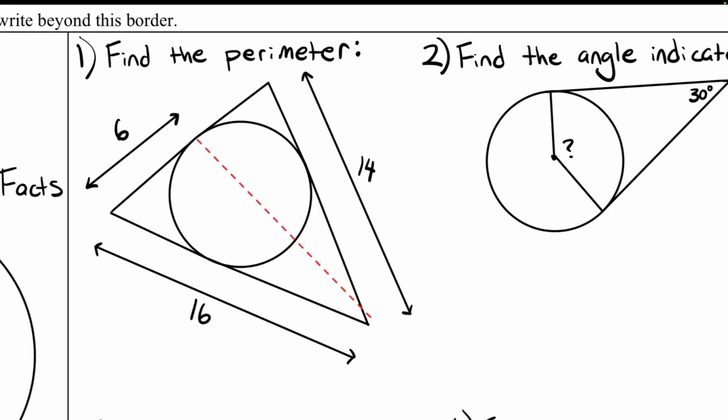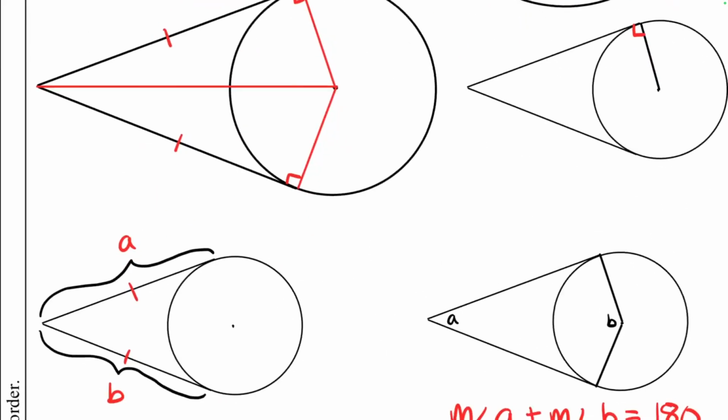You are allowed to do that as long as it goes through the point of tangency only to the center of the circle, which it missed a little bit. If I had gone from here to here, then it would be 90 degrees. But if I go to the other tip over here, it won't work. Good guess. All right. The theorem that it's really asking about is this one.